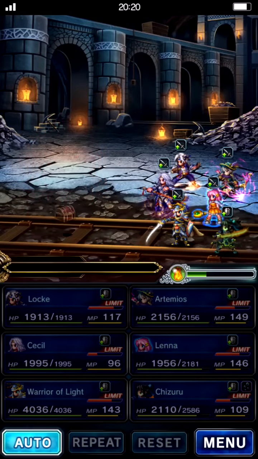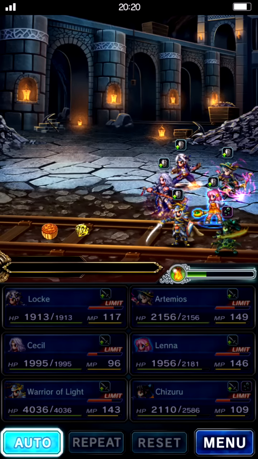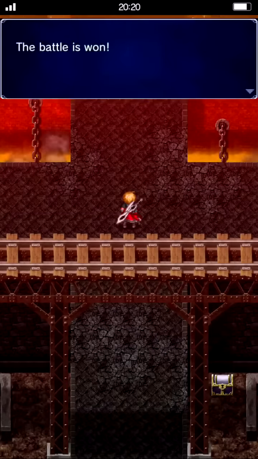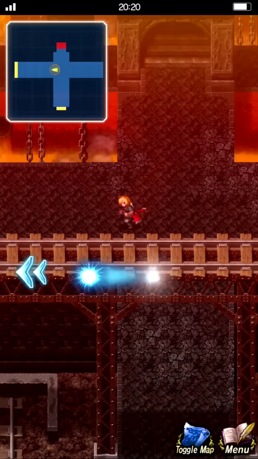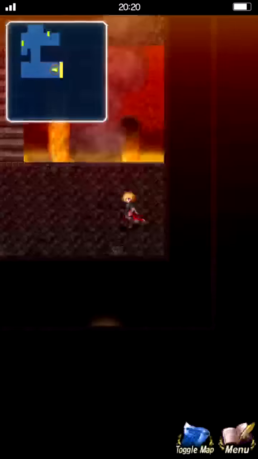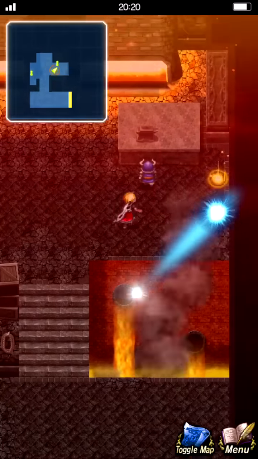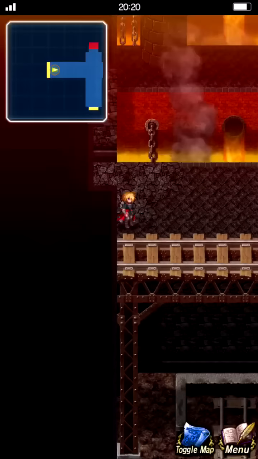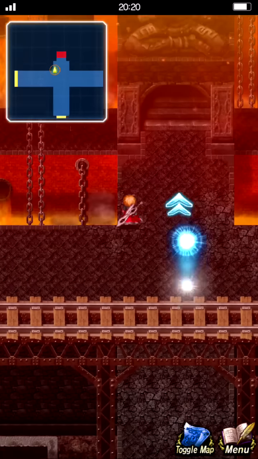And as you've guessed, they're going to ask me if I want to continue or leave. And of course I'm going to continue, because it always turns out that way. Continue, and then I'm going to go left here for the last resource spot. Earth Mega Crystal. I got a lot of Earth Mega Crystal in here. I don't know what I'm going to do with all of them.